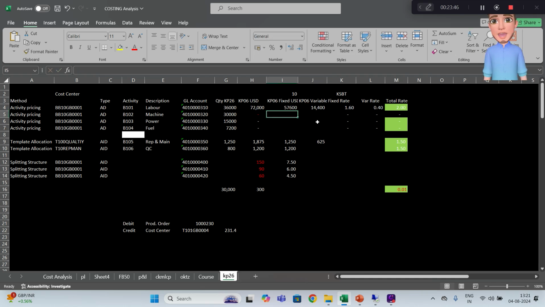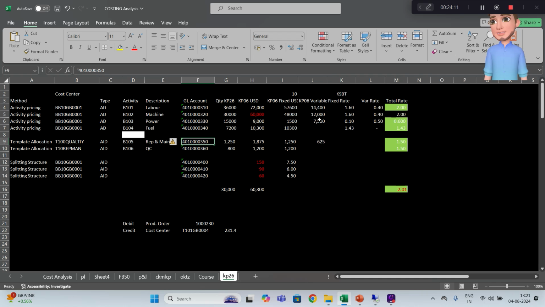Then you have 48,000. Then you have 12,000 here. Then 15,000, you have 22,500. So I can give 15,000 here, and 7,500 I'll give as variable. And for this 7,200, I'll give it as 14,400. Or 10,300. I'll make it only fixed cost. Okay, so these are the values which I need to get.